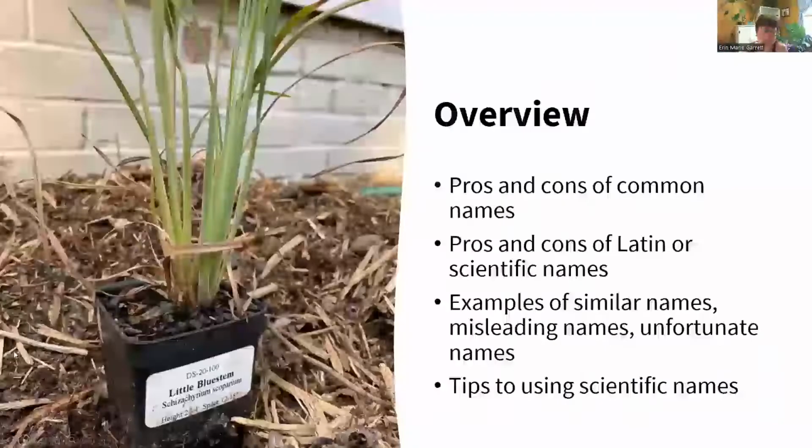So just to start with an overview today, we're going to look at the pros and cons of both common plant names as well as Latin or scientific names. We're going to look at a whole bunch of different examples today. So examples of similar common names, misleading common names, unfortunate common names, and then we'll spend some time looking at tips to using scientific names and pronouncing scientific names.